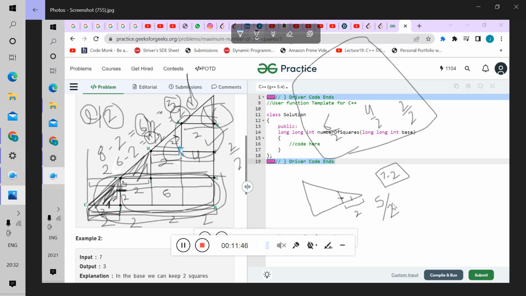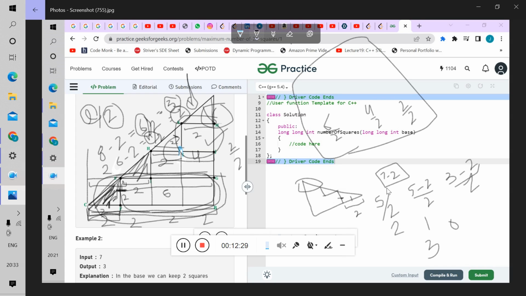And in the above step, I will decrement 5 by 2, because there must be a place here that I am not using. So (5 minus 2) upon 2 is the number of squares in the next level. After that, in the next level it will be 3, so (3 minus 2) by 2, which equals 0. As you can see, I cannot make a proper square, it is a straight triangle, right? So this equals 1, this equals 0, so the sum is basically 3.